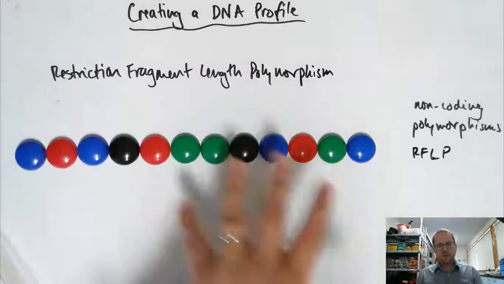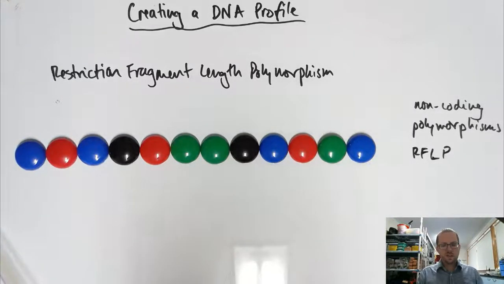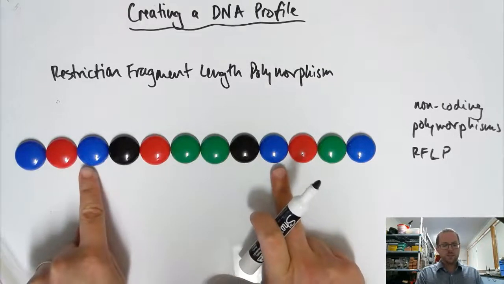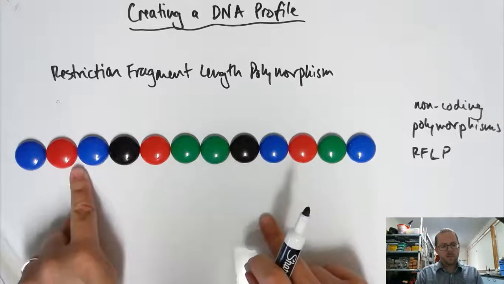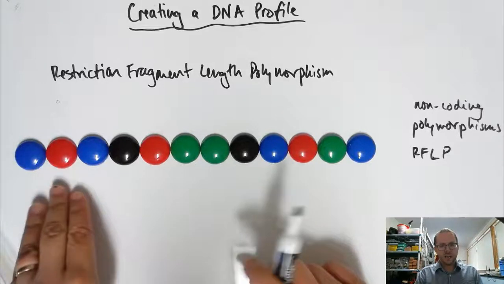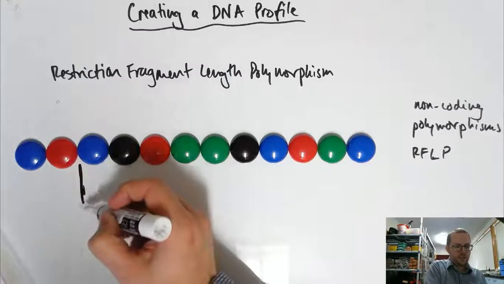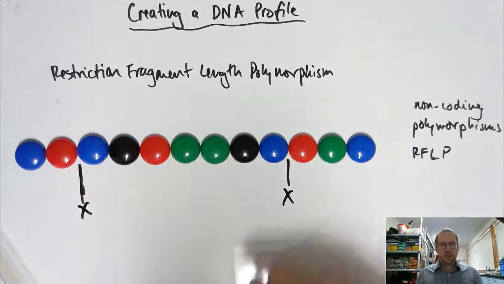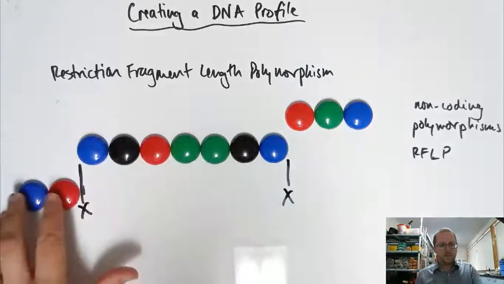The idea here with an RFLP process is that it took the DNA strand that it had separated out of the cells, and then it used enzymes to cut the strand at particular sections. So let's say that this area from here to here was the bit that was forensically useful. So these enzymes would come along and they would tag at particular spots. The enzyme would come along and identify particular spots to cut, and then it would identify this spot to cut. And what that would then do is the enzyme would act on the DNA strand at that point and it would cut it, so we'd end up with three separate segments.